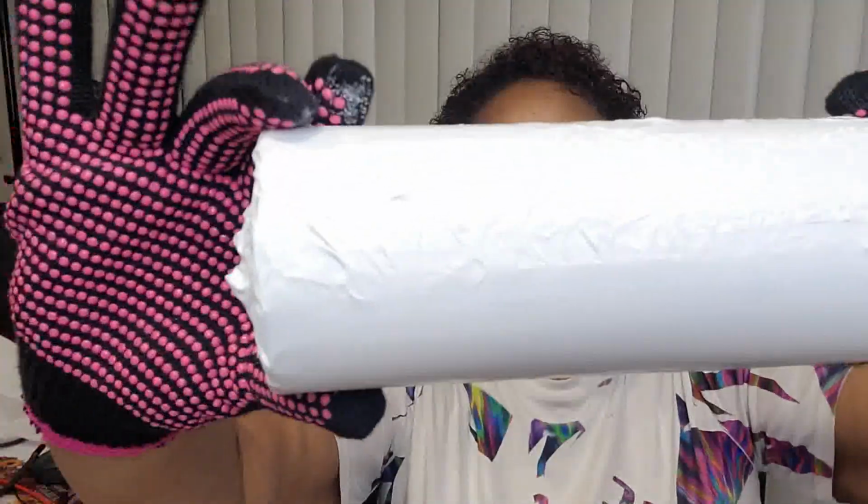If you notice, I was far away from my shrink wrap, because you don't want to put a hole in this. If you burn through the shrink wrap, it defeats the purpose of having the shrink wrap. So you don't want to burn it, okay? So just get it close enough, guys, to where you can get it kind of snug around there. But once you put it in the convection oven, it's going to continue to shrink that shrink wrap for you because of the heat, all right?